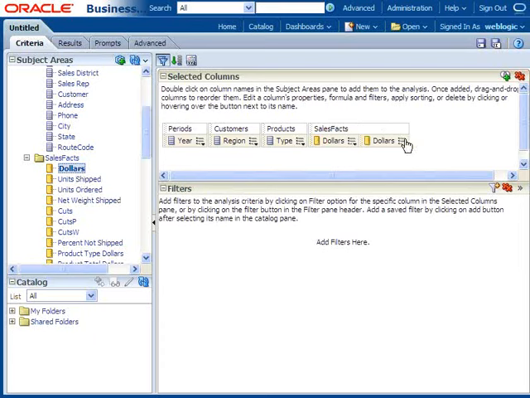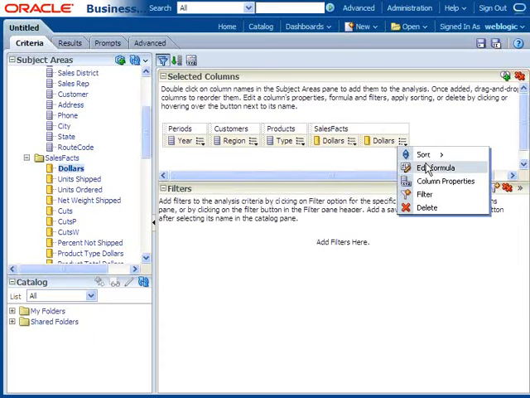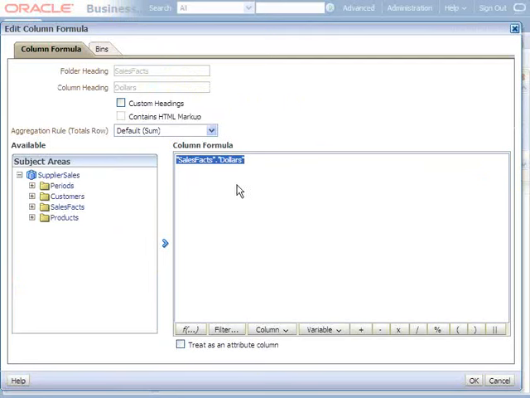Once you have taken that one, go to column properties, then edit formula. Click on this edit formula. Here you can write the formula. The condition is: if less than 10 lakh, then I want 10%; between 10 and 20, then I want 20%; above 20, I want 30% tax.